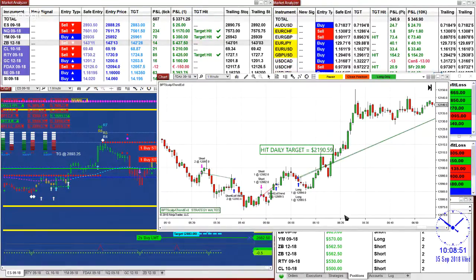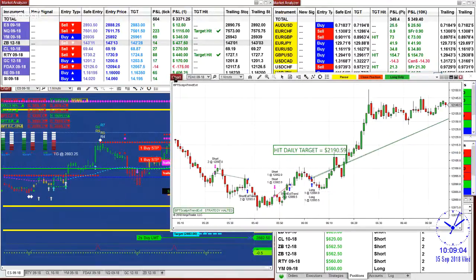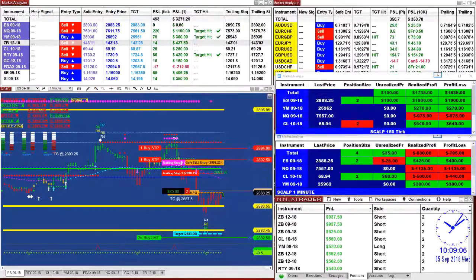The whole idea on the DAX is to make a budget. Once the DAX hits a couple $1,000, you should stop. In other words, if you start making a daily target, once you hit your daily target, let me retract a little bit from this one here.